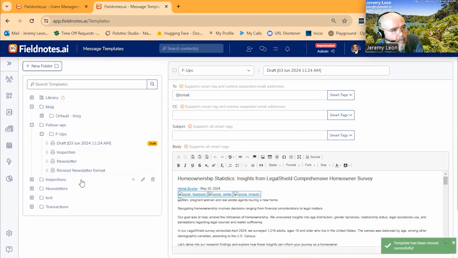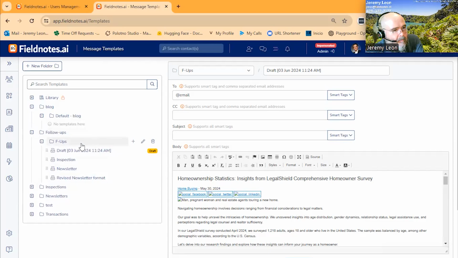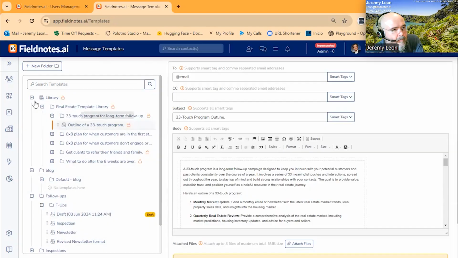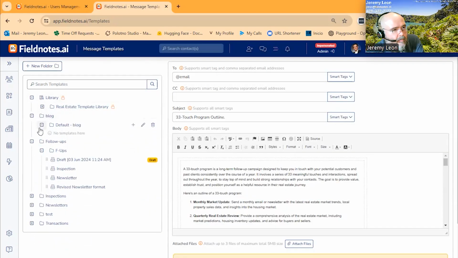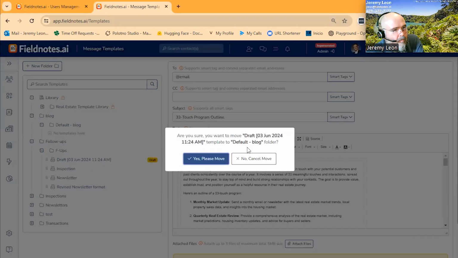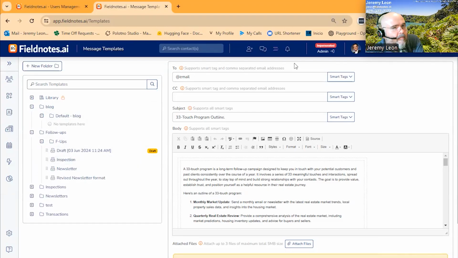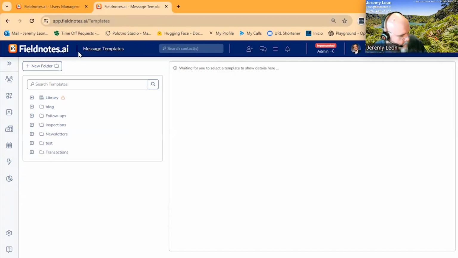And then now I can go to my blog and I can open up here. Let me see if it's because I have it open. Is that why? Let me see. Let's click something else. All right. Let me just close this library and drag this one here. Are you sure you want to move? Yes. And I want to do it to the default blog. So yes, do the move. And let's go to the default blog. And it's not working. So let me refresh. Let me do one of those hard refreshes.